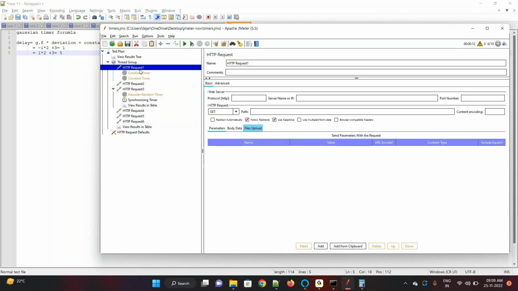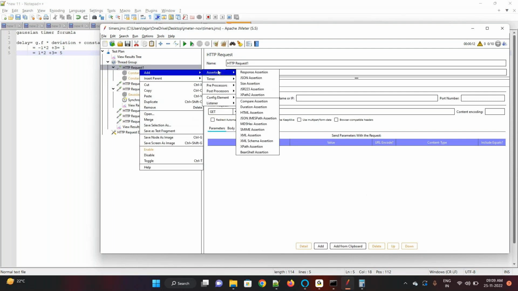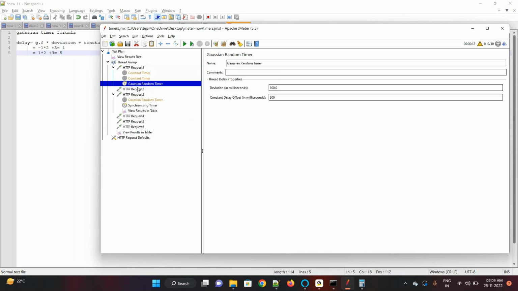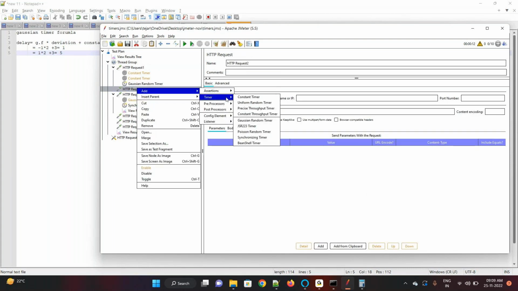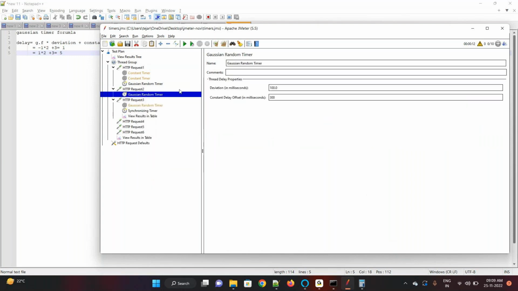Okay, different times. Add timer, Gaussian random timer. Add timer, Gaussian random timer. Okay, I will give here 6, 7 seconds. Okay, give here 9 seconds.